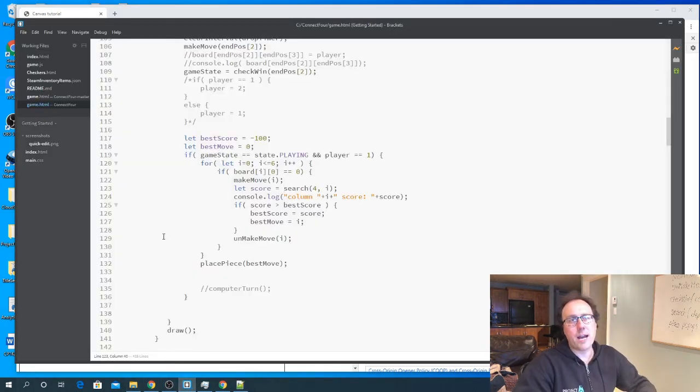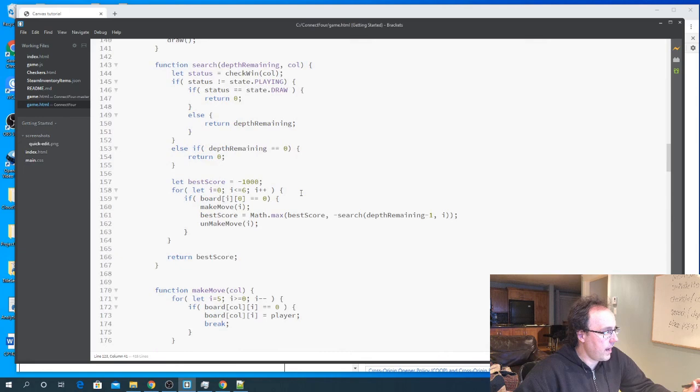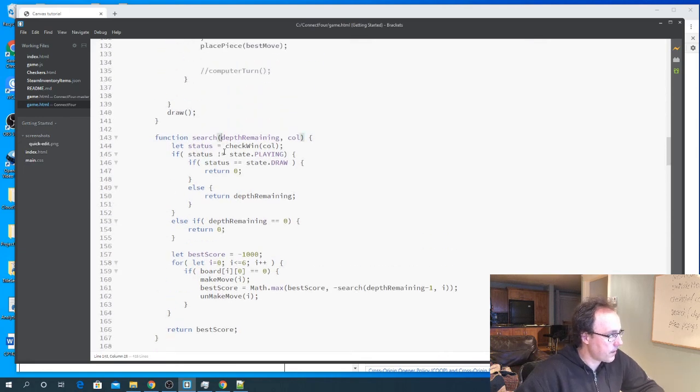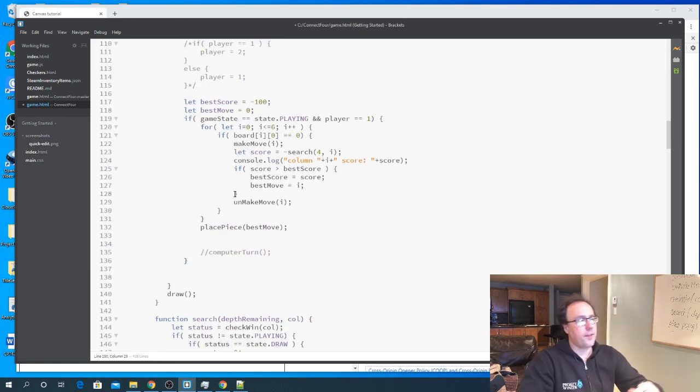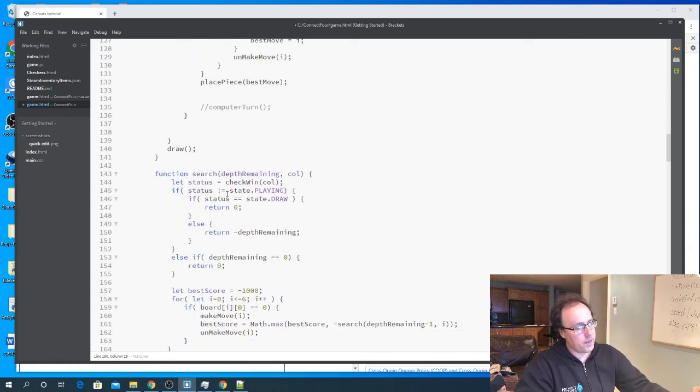Okay, so there are a couple issues, and these are kind of intricacies with the min-max algorithm. But basically, when I call the search function, I need to negate the value that's returned as part of the NegaMax. And then when I come in here, the way I've structured this, when I return the depth remaining, I need to negate that as well. In other words, from this first node in the tree, they're going to make a move and see. And if that move is a win, then because I'm negating it here, if I don't negate it again here as well, then it ends up being a negative value.